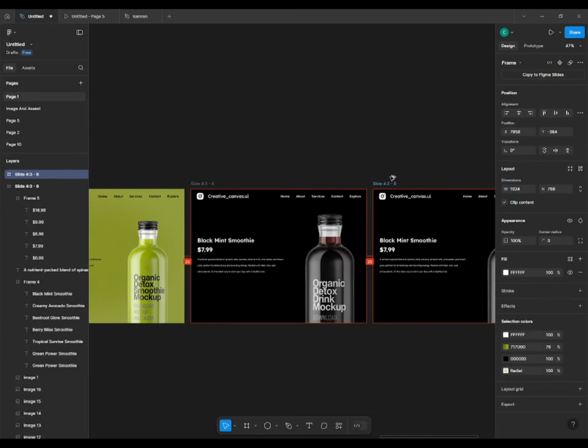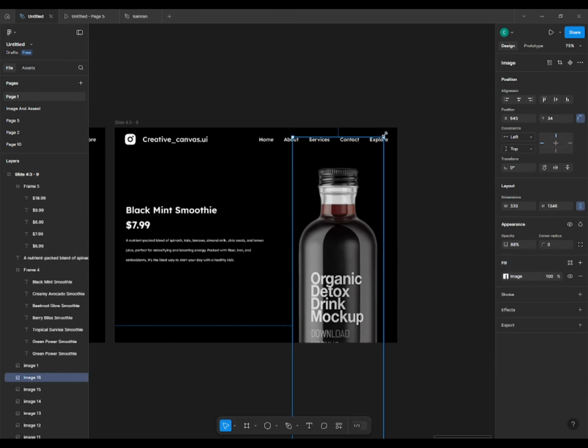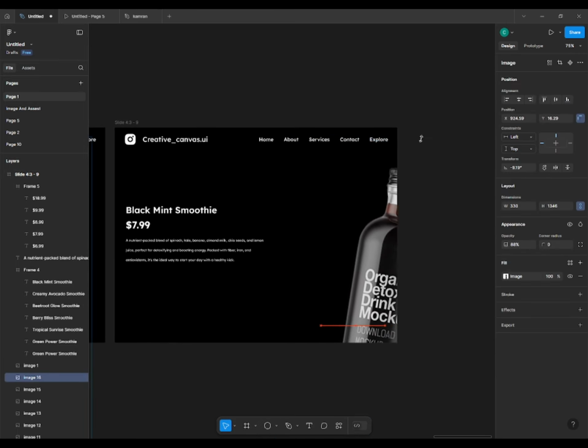Now duplicate the frame. Now do the same with others.